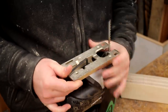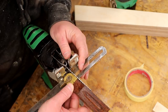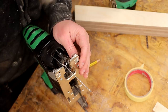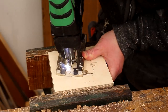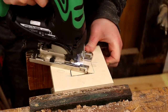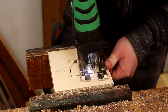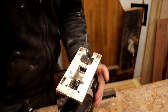Then it was time to do something I've never done before — change the angle of my jigsaw. I changed it from 90 degrees to 80 to cut the 10 degree parts. The jigsaw obviously isn't known for its accuracy in joinery, but using this was the best way I could come up with to make these cuts. After making the cut to one side of each piece I could then tilt the fence the opposite way and finish off the cuts.